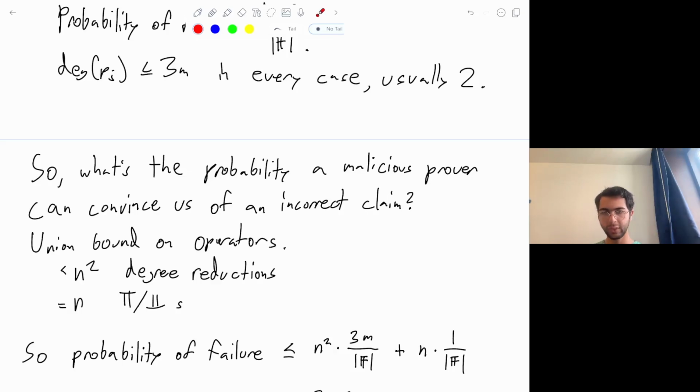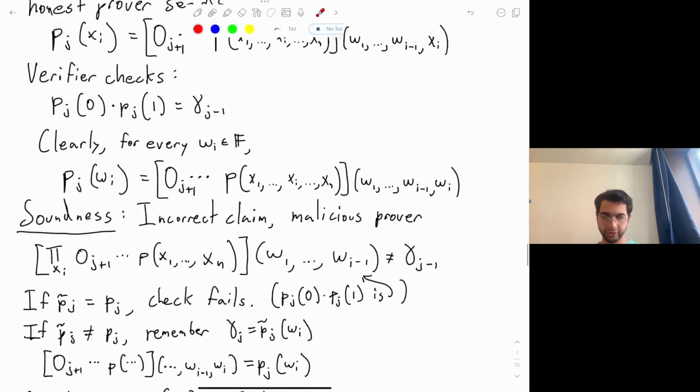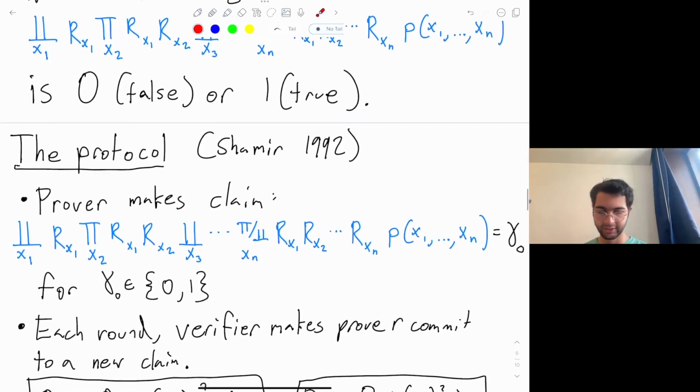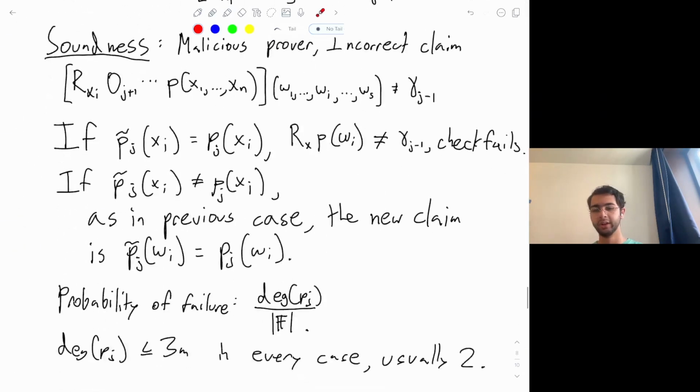Well, we can just take the union bound on each of these operators. So if we scroll all the way back up and look at this initial thing, and count how many of them there are, there's, as we said, n products or coproducts, and then there's 1 plus 2 plus 3 plus dot dot dot plus n degree reductions.